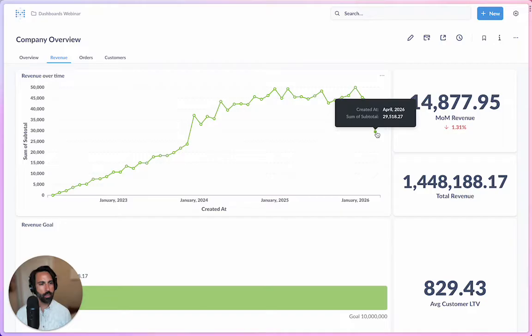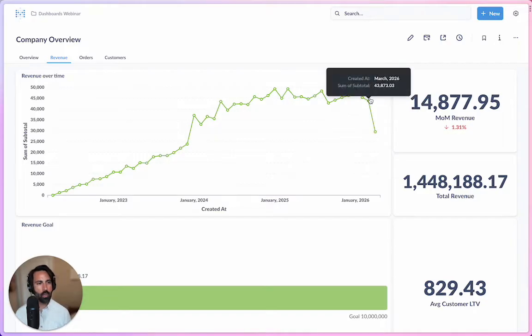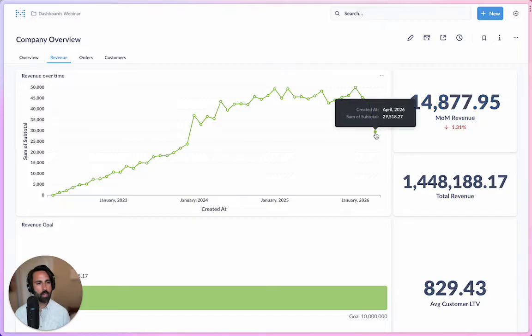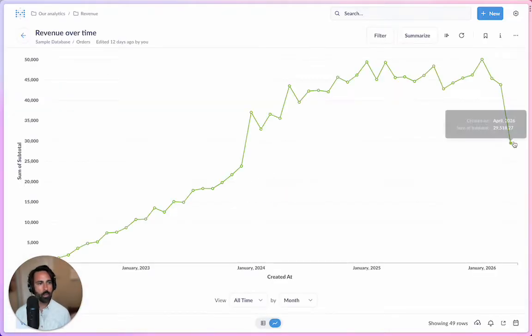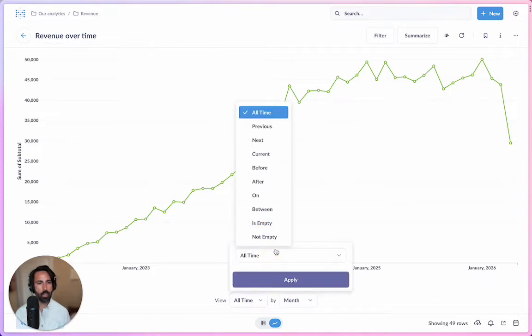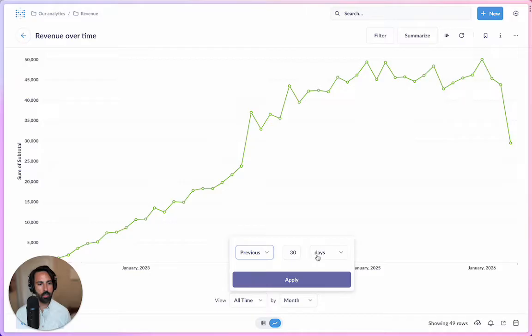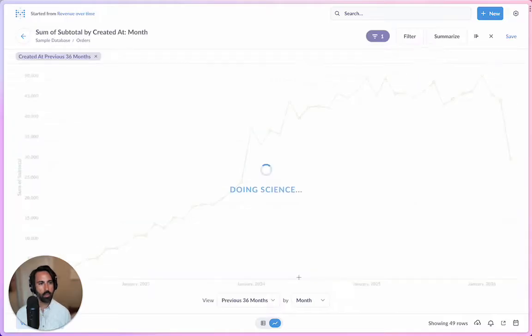I've probably done something wrong here where I am somehow filtering these. Let's look into this. So revenue over time. And I've got this. What I actually want is just, let's say, the previous 30 months or something. 36, to make it a multiple of 12.